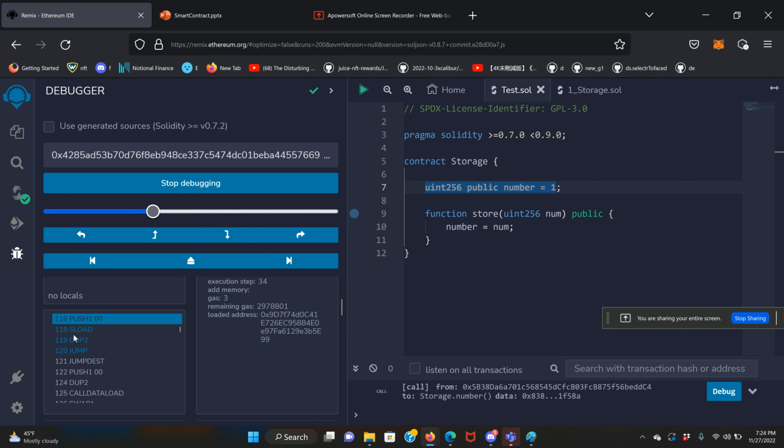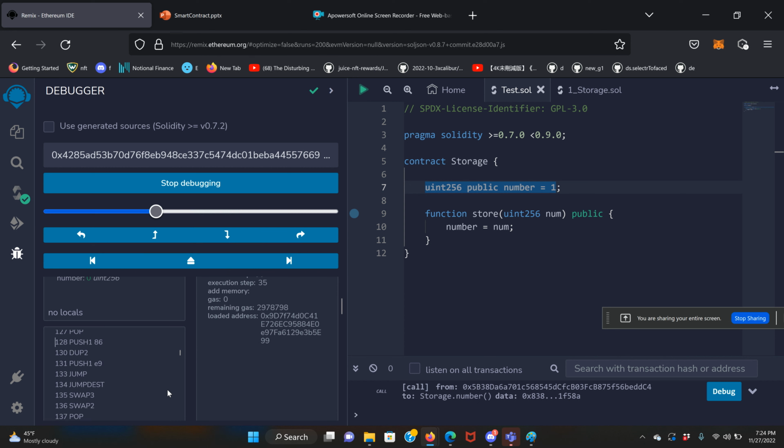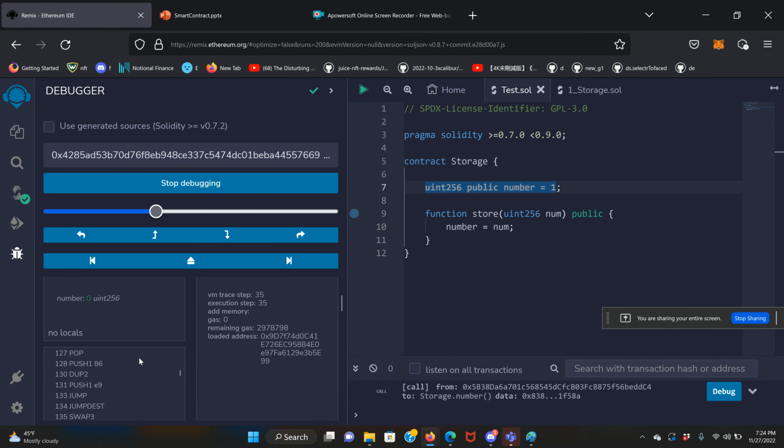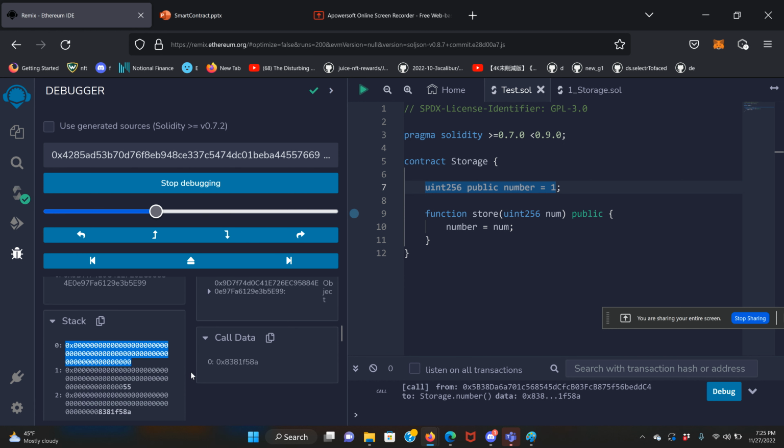So the next instruction is sload, is going to load from, now we're going to push 0, 0, because we're going to load from slot 0. Okay, so we push 0, 0. Now the state is 0, 0. And then the next instruction, sload, is going to read from the slot 0, into where?